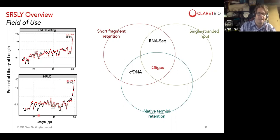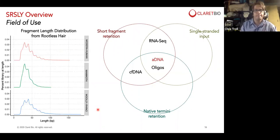You can do this and kind of look at, this is just one analysis for this. You can look at where the deletions are, if there's mistakes in there as well. You can use the UMI for this to look at diversity because oligos are kind of low complexity by nature. You can get the complexity higher if you're doing dense microarrays, but if you're looking at individual probes or a pool of probes that are short, UMIs also work very nicely.